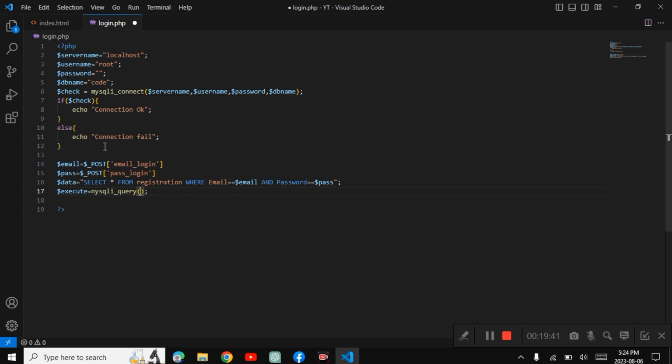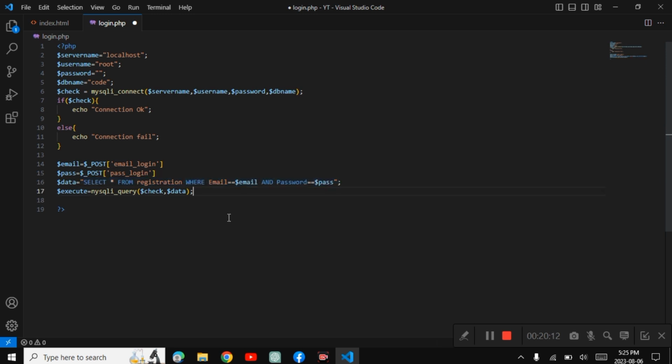Firstly we have to write $check, that means where we want to execute, after that a comma, and what we want to execute, so $data. So in this database, where all our information is stored, we want to execute this line. So now this line is executed.